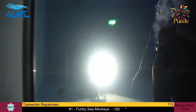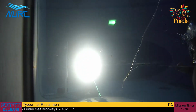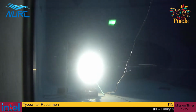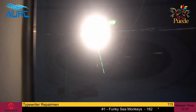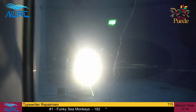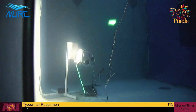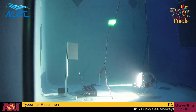We're at 115 points, gaining those points for rescuing the fuel rods from the reactor itself. Each fuel rod removed is 20 points. And for each fuel rod placed in the container, that is 25 points as long as the lid is also closed. Those points will build upon themselves the more fuel rods that get placed in, and the container as well can be toted to the surface.